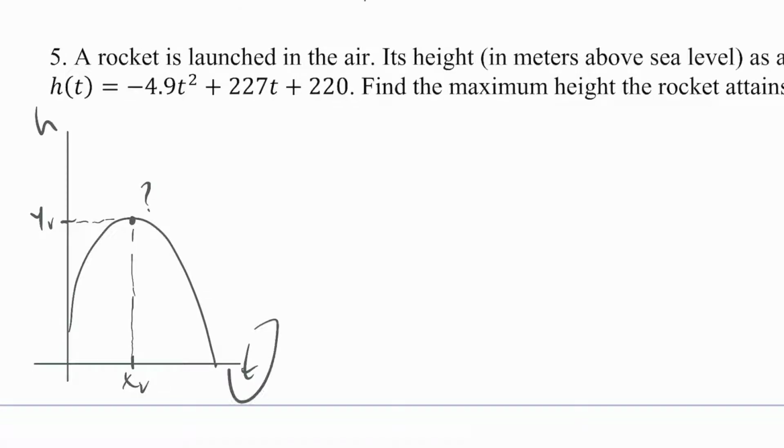I'm using x and y because we're used to x being the horizontal, y being the vertical. We don't have to. T could be our horizontal axis, and h could be our vertical axis, but we're just used to x and y. I would assume most of you are more accustomed to that. That's why I say we. So what I want is, what is the vertex, essentially?